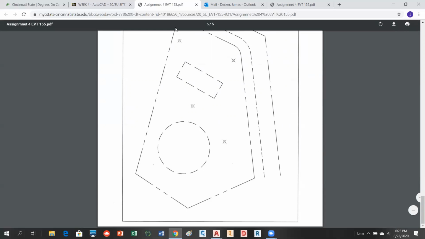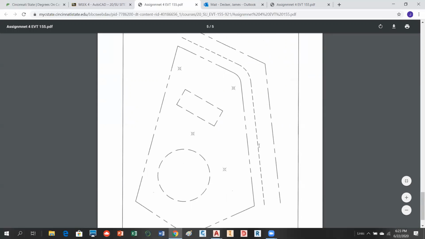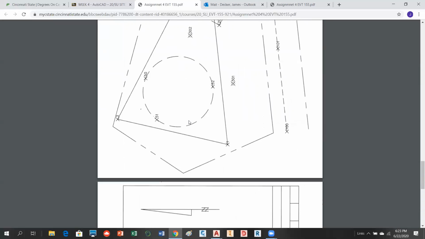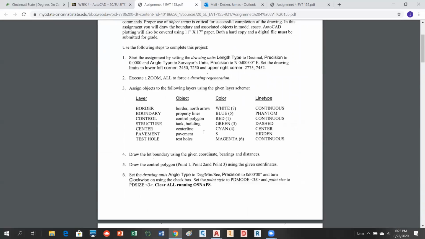We're going to go in and put a boundary in. We have an edge of pavement and a center line. We've got some objects that we're going to locate from field notes. We have this existing foundation, a tank, and test holes that we're going to be utilizing. We're going to get all that information from these different sheets that we'll flow through.